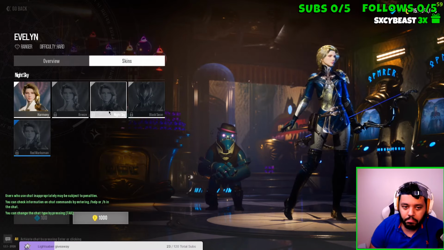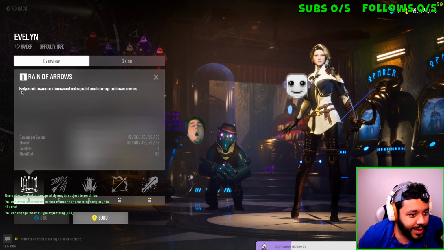Ooh. Oh my god. Wait. We can't get ahead of ourselves. We literally just skipped two characters' kits. I'm all over the place. Hold on. All right, so Evelyn, we have her Q.